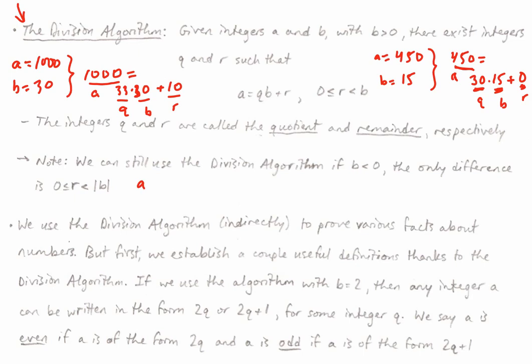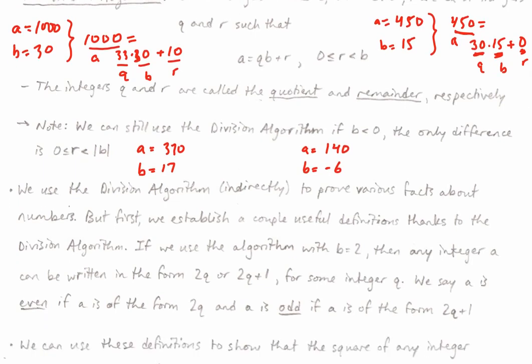So just a couple of very quick practice problems you can do on your own. For each of these two samples, I give you an a value and a b value. Use the division algorithm to write a in q times b plus r form. So there are two quick samples. I'll let you do those on your own for some nice, quick, easy practice.